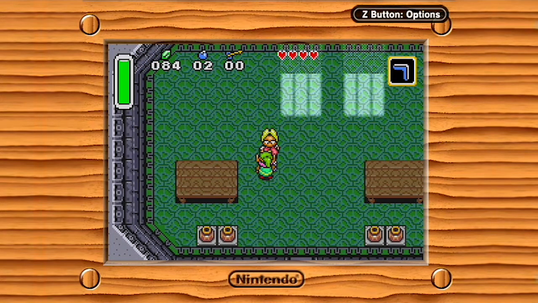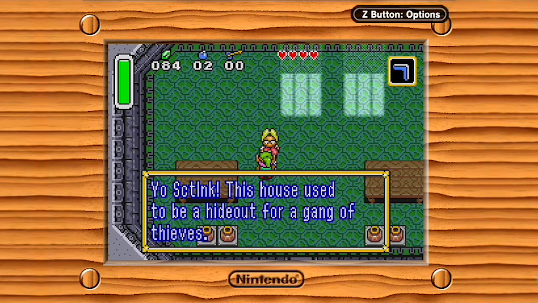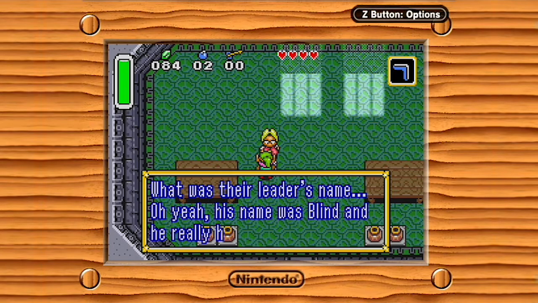Hello there. You're not going to rat me out, are you? Yo, Scatlink! This house used to be a hideout for a gang of thieves. What was their name? Oh yeah, his name was Blind. He really hated bright light. Well, if his name is Blind, kind of makes sense.